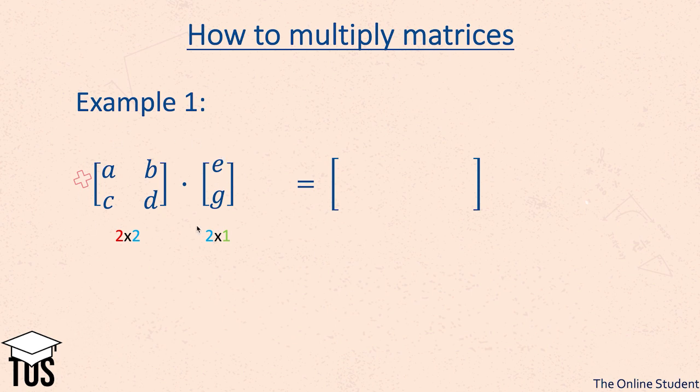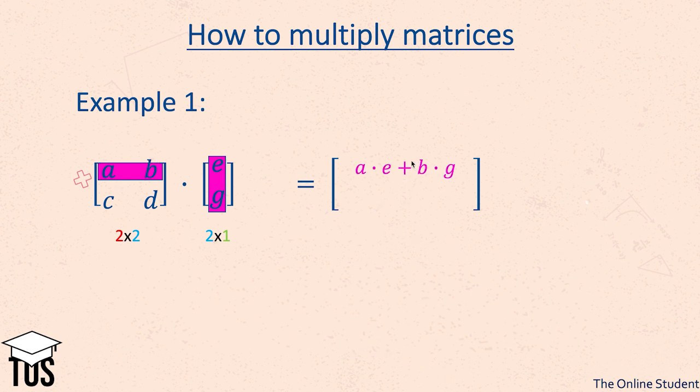Now, how do we multiply these two matrices? Well, we are going to take a look at the first row of the first matrix as well as the first column of the second matrix. Now, in the resulting matrix, the corresponding element will be no more than the dot product of this row with this column. Now, if you don't know what a dot product is, don't worry, I'll show you.